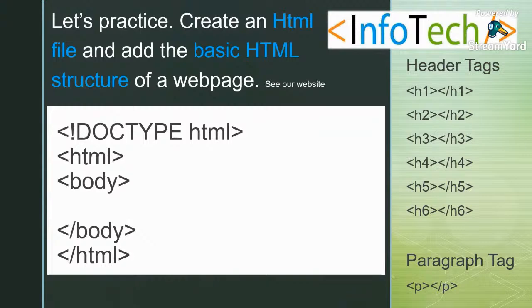And also you can look at the video for the basic structure of a web page. Those two videos, if you're not familiar with this basic structure, will help you with everything that you need to start this lesson. Just visit our website, infotecheducation.org, and you can find those lessons there.